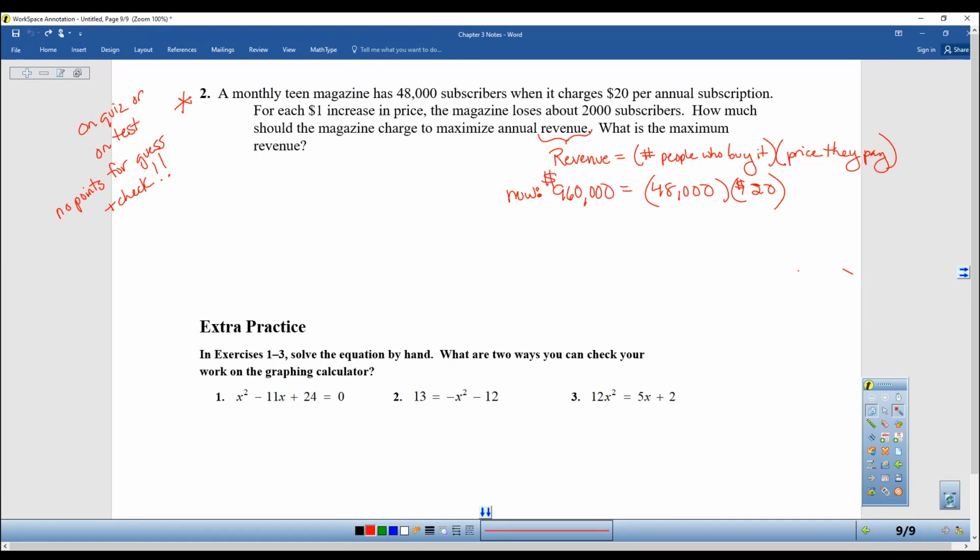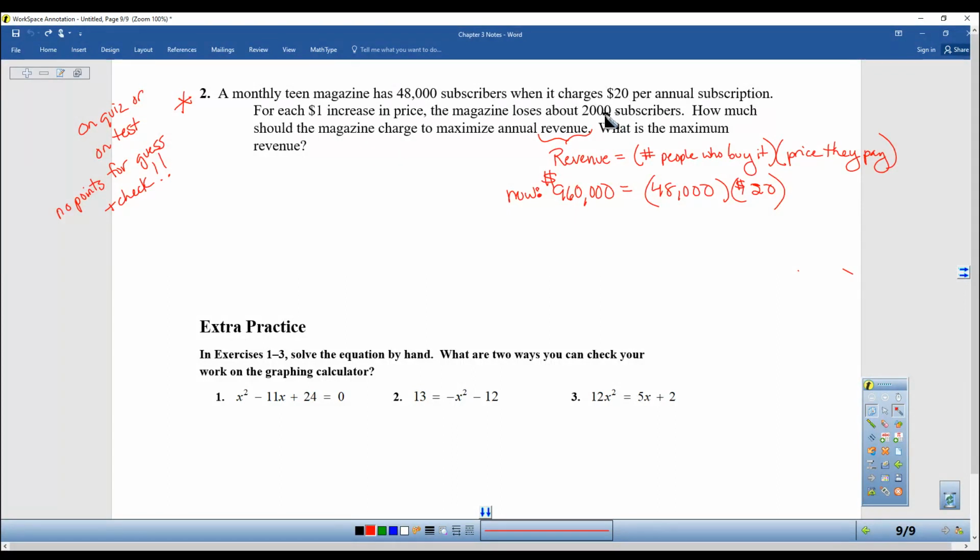But their question is, if we charge $21, we would lose some customers, but the rest of them would be paying more. We would make a lot of money. So how do they figure that out? This is why they do studies and things, and they look at internet pricing, and they're able to figure out what the best amount is.